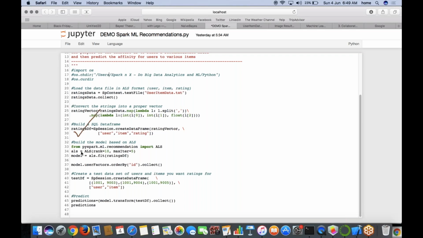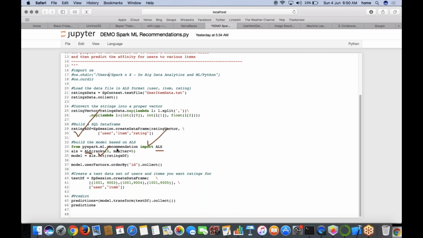Now we are going to import the ALS algorithm from the ML library of recommendation. Then we call this ALS method, and here we can specify parameters. I have shown you the list of what parameters we can specify. If you don't specify anything, it will run with the default parameters. If you want, you can specify the rank, whether 10 or 5 or 2, and how many iterations you want. All these things you can specify while calling the ALS.